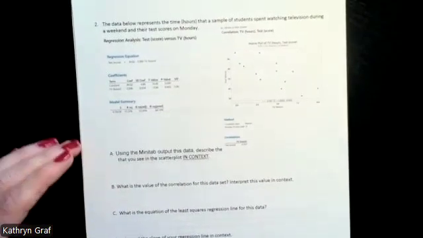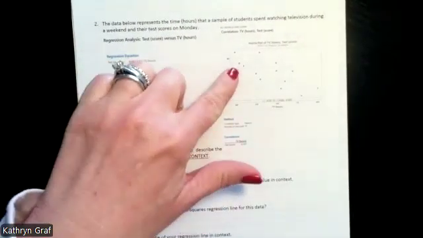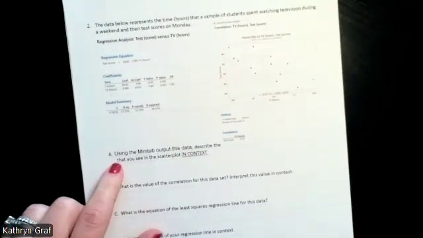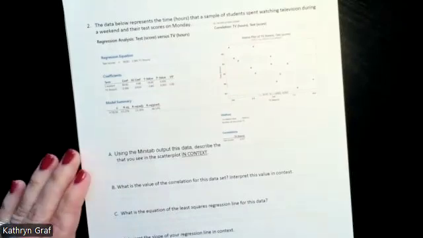Okay, so you can see here the Minitab output, which is very hard to see in the video. The Minitab output is here for the regression equation and the scatter plot and the correlation. Okay, so here in this one, it's a little cut off, but using the Minitab output, describe what you see in the scatter plot. So this is where we want to describe if there's a pattern, what's going on with y as x is increasing, and if there's any outliers.